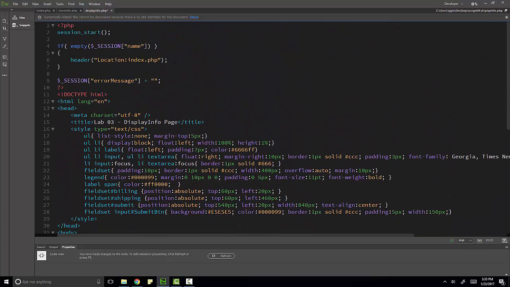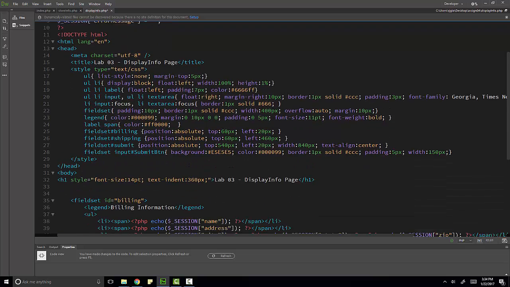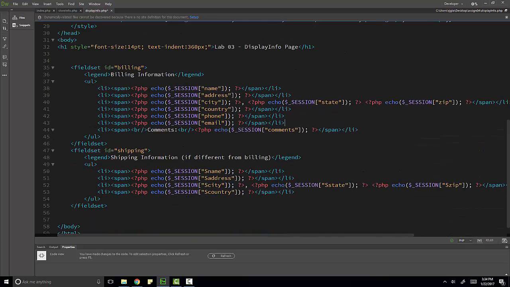And again, we checked up here to see if name was empty. The only way we should land on this page is by having our session variables be full. That's the only way to successfully get here. So you might be asking, well, do we need the if statement on this page? Do we need to check and see if the session variable is empty?